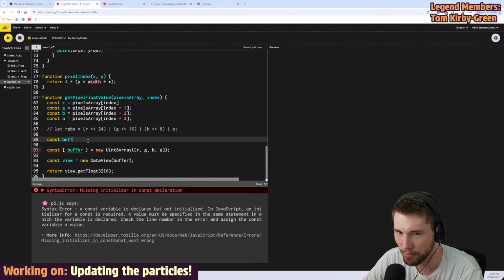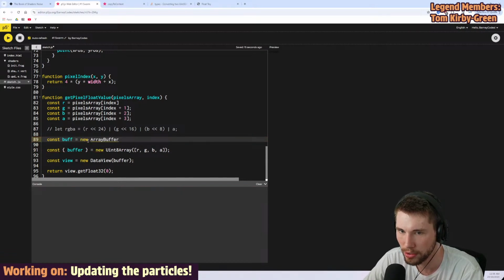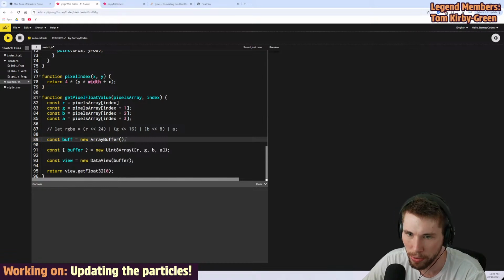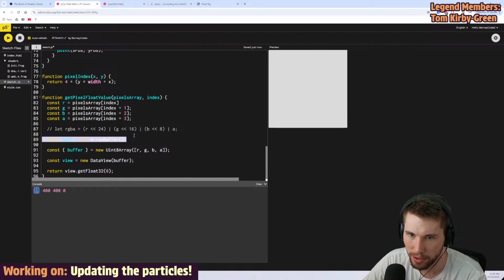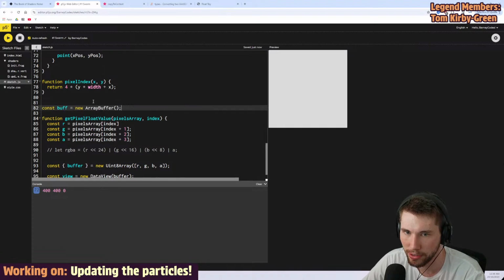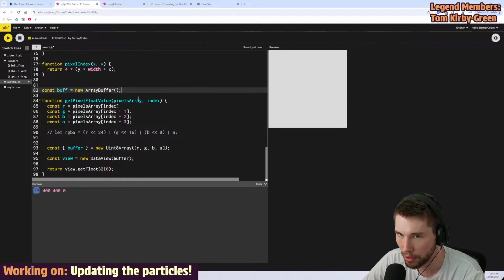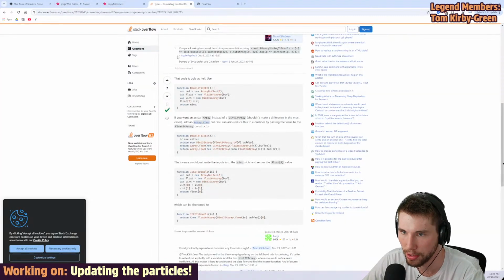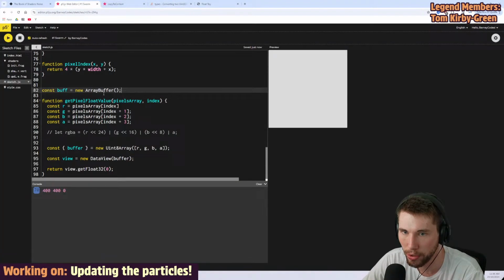So the buffer is a new array buffer. So I should probably make this global so that I don't have to keep reinitializing it. So the buffer is a new array buffer. Is that the syntax? No, I want to put in how many I want.